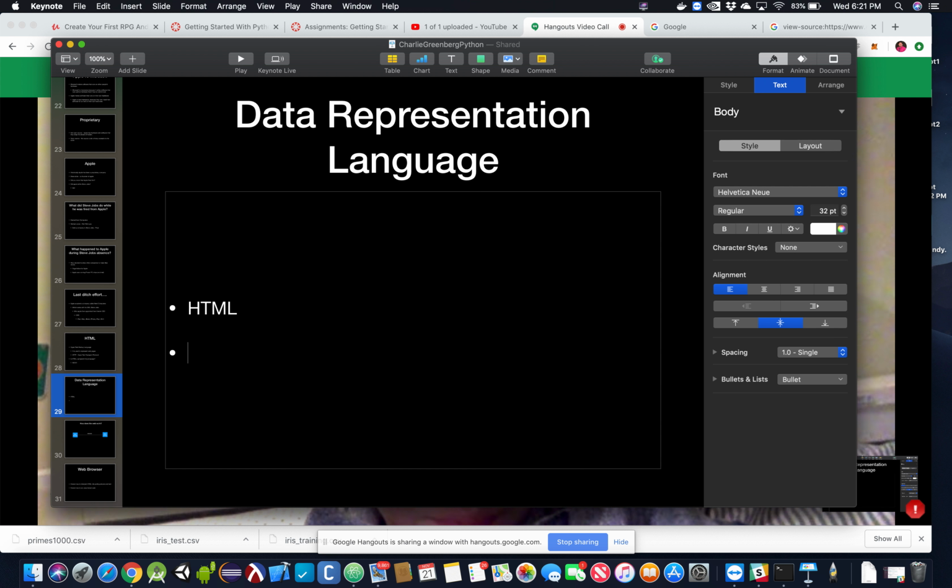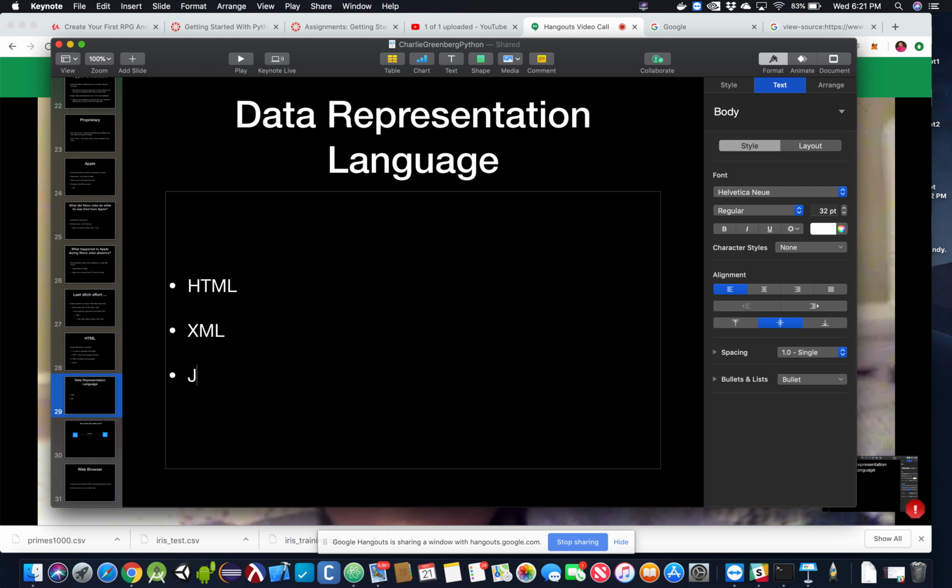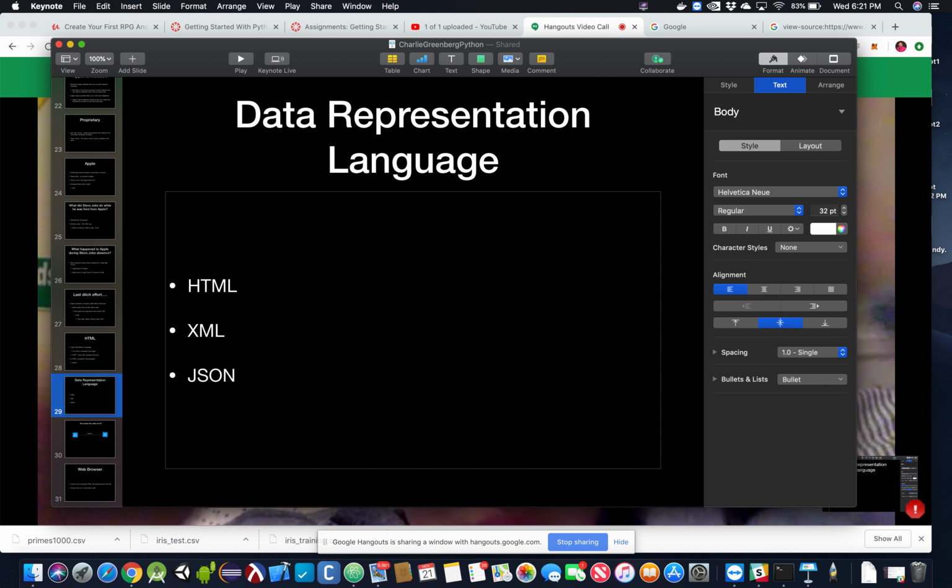Okay, so you've heard of HTML. Have you heard or seen XML before? You've heard of it? What about JSON? Have you heard of that? No. Okay. But let's just leave those up on the screen for now. We may or may not get to them today, but rest assured that XML was strongly inspired by HTML. There's a little bit of a circular relationship there, but HTML is good enough for us for the moment. Okay? Okay, but these are all data representation languages.